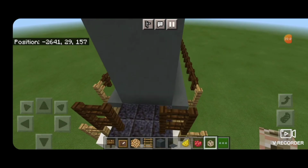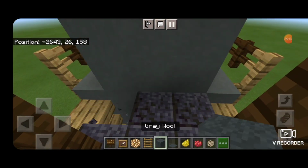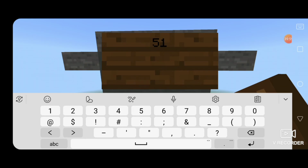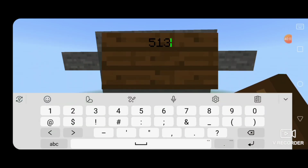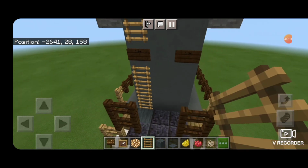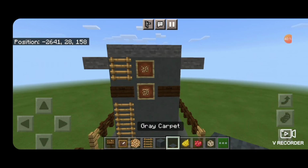So we're going to come down on this porch, and that left-hand blackstone block, knock that out and replace it with gray wool. Then take out your dark oak signs, 1 block down from the top on either side, and put our locomotive number plates on. Then we're going to run a ladder up the left-hand side there. Then 2 item frames with glowstone for rear headlights.